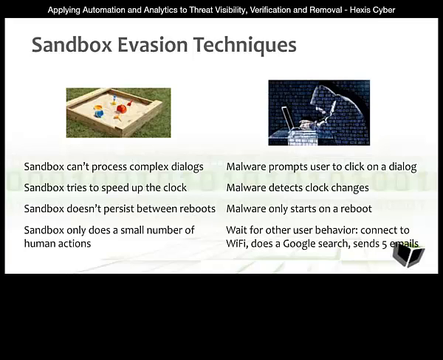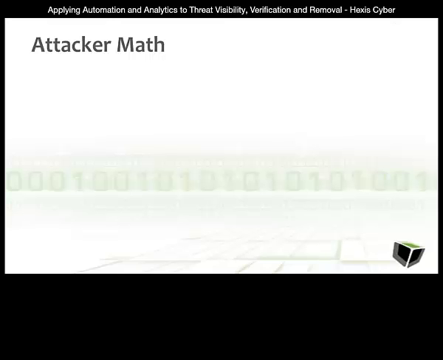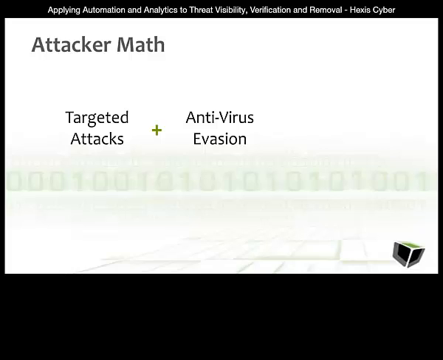And there's a lot of innovation happening in sandboxing as well through some new vendors and new players in the space that overcome some of these. But once again, if the sandbox is at the perimeter and the user is actually remote or they're off-net or it's a social engineering approach, that's something which may not be detected by a perimeter sandbox technology. So, a little bit cheeky in terms of this math equation, but targeted attacks plus antivirus evasion plus sandbox evasion equals that 100% compromise potential.